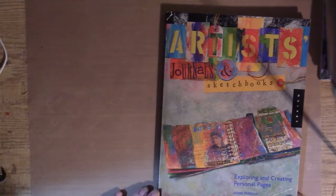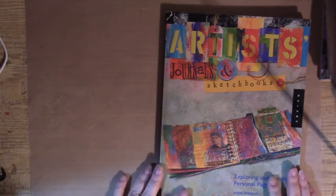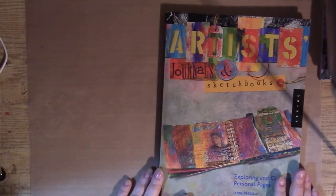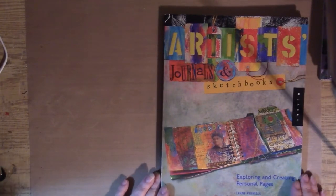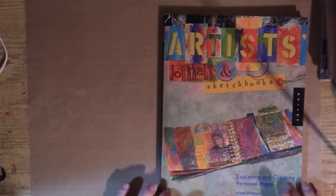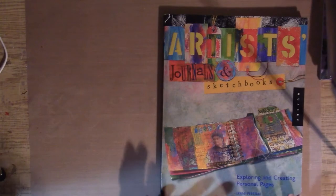Hello, this is Nikki in Niagara, coming to you from Niagara Falls, Canada. Welcome to Throwback Thursdays, where I show you an old art book which has been on my shelves all these years — a book that I really enjoy and can't part with. I've been really looking forward to introducing this artist and editor to you.